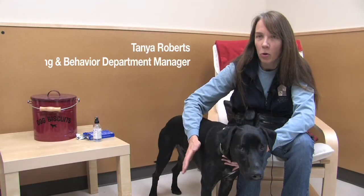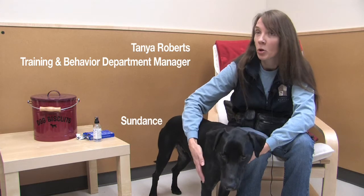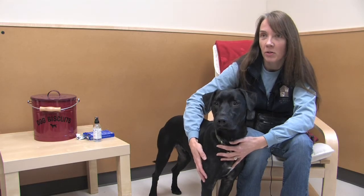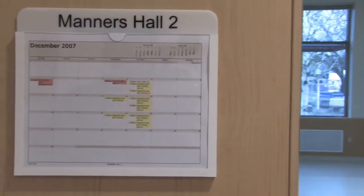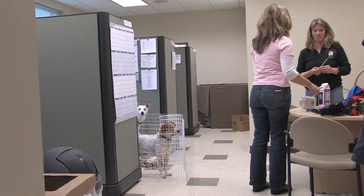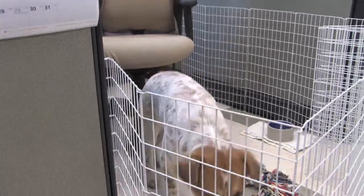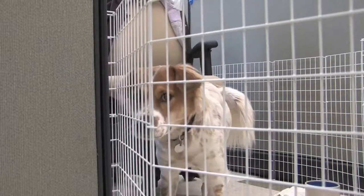I work with all the pets that are here at the shelter to try and help them feel more comfortable when they're here. So behavior incorporates stress reduction, working with enrichment for the animals, and also training. We really want to let our community know that we're here for them, whether they're thinking about adopting a pet, so we can help them choose the right pet so that the behavior of that particular pet might fit better with their lifestyle, or that they understand what the behavior is going to be.